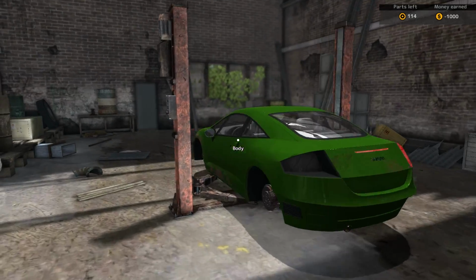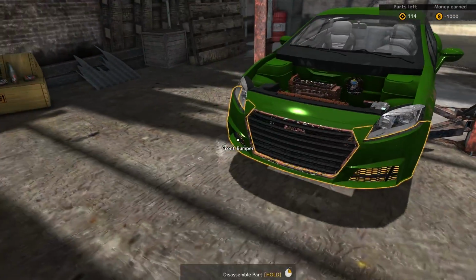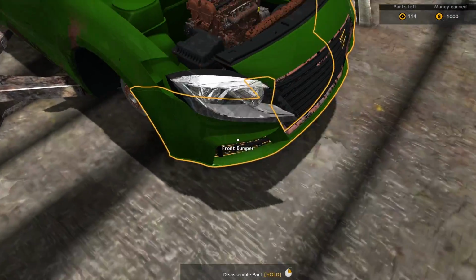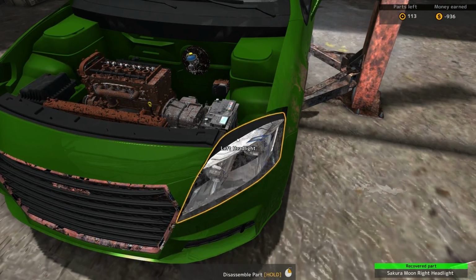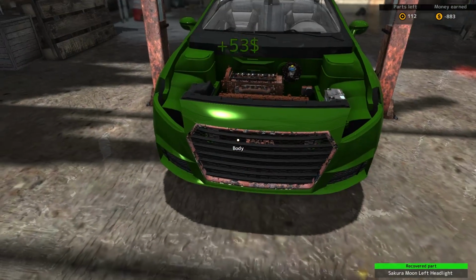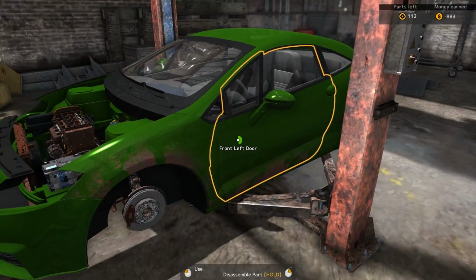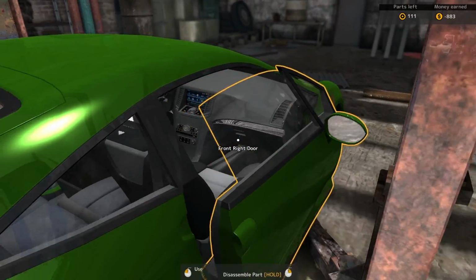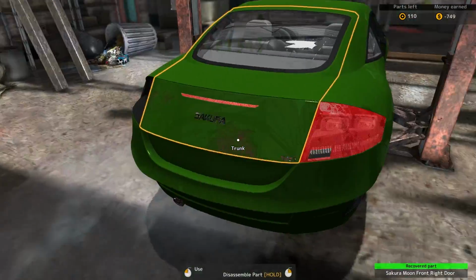Right, so like I said, it's a different car every time. So now we've got a, what is this, a Mitsubishi Eclipse / Audi TT type thing we've got here. And you just strip it all down again. Now, as you can see, because this is a nicer car, the cars are randomly selected, but the nicer the car, obviously the more money you get. So as you can see, we're getting quite a lot of money for everything here. For some reason, we got $134 for the car.